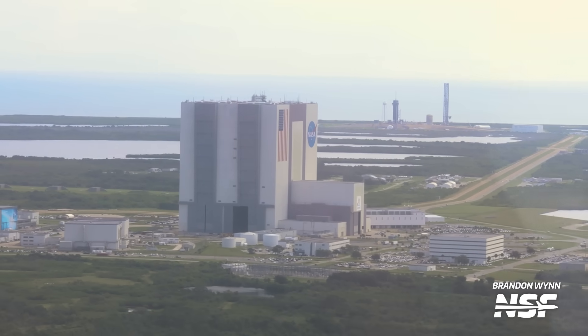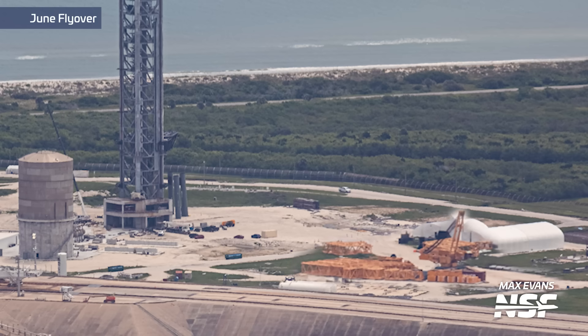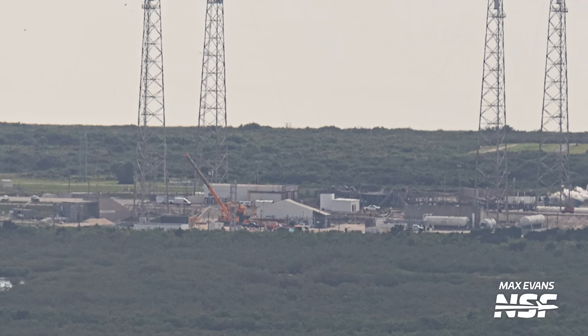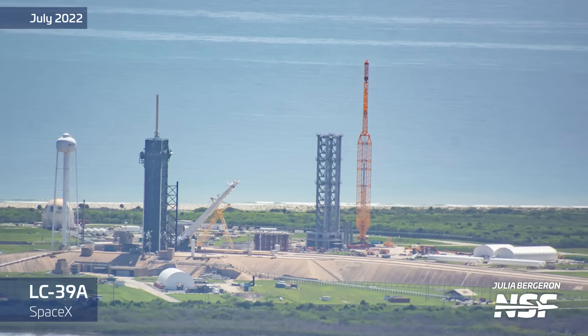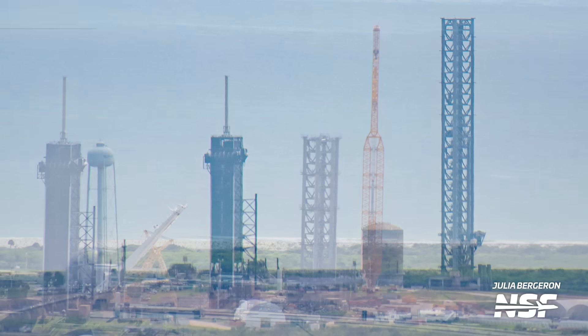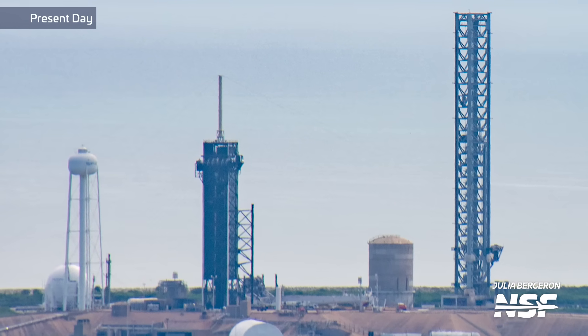Flying over to SpaceX's launch pads at the Cape, it appears that the teams have moved the main parts of the LR-11350 crane from Launch Complex 39A all the way over to Space Launch Complex 40. If you remember from the first part of the video, Max talked about the new tower sections for the crew access tower over at Pad 40. Well, this crane is the one that's going to be used to build it. This is not the first tower this crane has stacked for SpaceX, though — it was previously used to stack the Starship launch tower over at 39A. We were hoping to see it still being used to install other stuff for the Starship launch pad, like the ship quick disconnect umbilical arm or the orbital launch mount deck, but it seems like for now that's on hold. Maybe after the tower's done, it'll return to 39A and finish the job at the Starship pad.